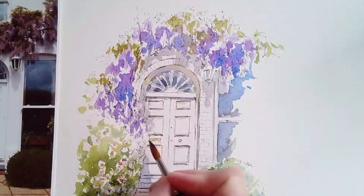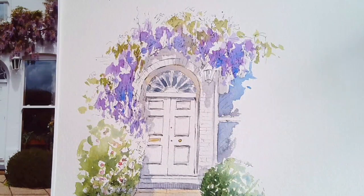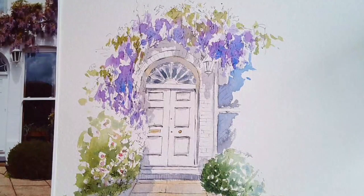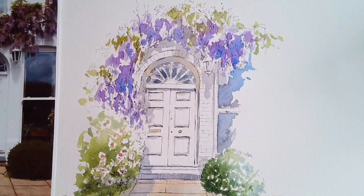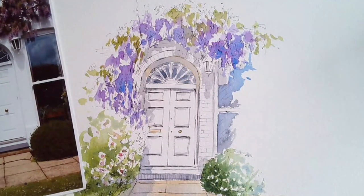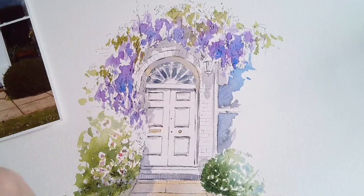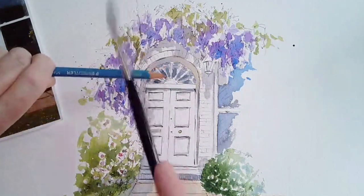The letterbox and door handle. I'll just put a hint of the green. Again, I'll take that over the shadow. And finally, a little bit of splatter. Just going to use my mauve mix. That just gives a little texture.